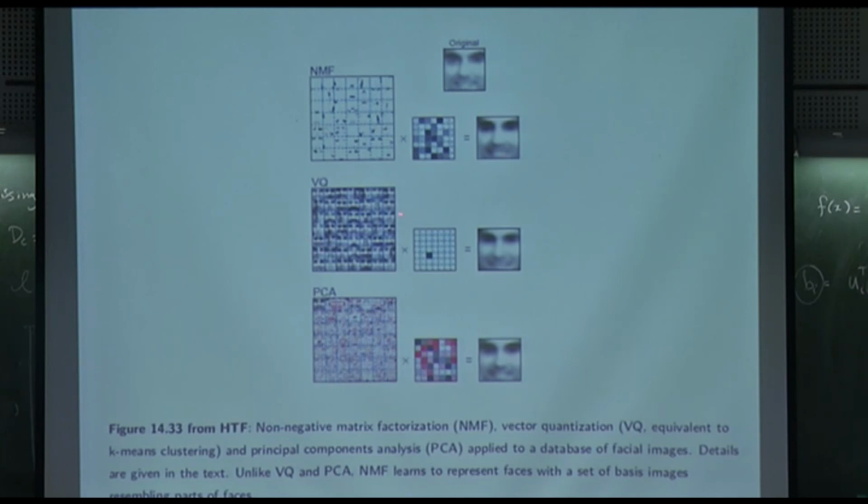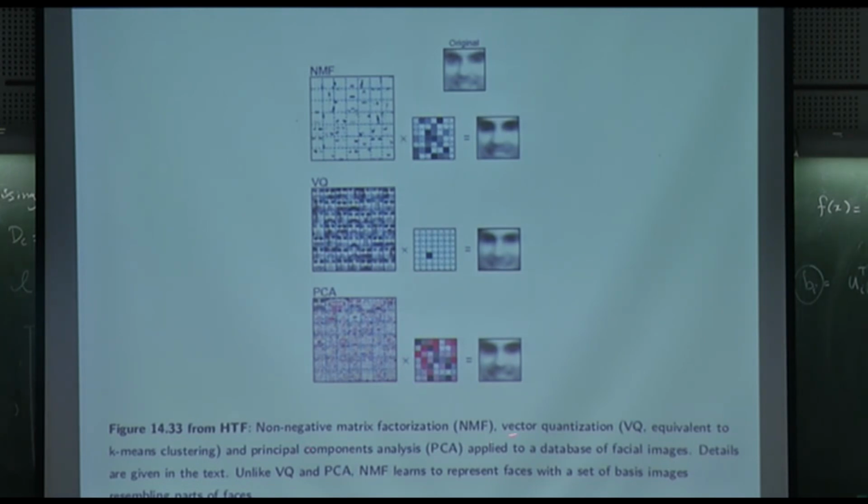This is vector quantization with the same story. You get whatever you end up getting over here. This is what happens with PCA. When you do PCA, the images that you end up getting have lots of negative components. The combinations that you require also have lots of negative components to represent the same image. In general, this image reconstruction is going to be worse than that image reconstruction because you're putting more constraints on it. But on the other hand, the pictures that you end up getting here and the weights that you end up getting here have more interpretation.